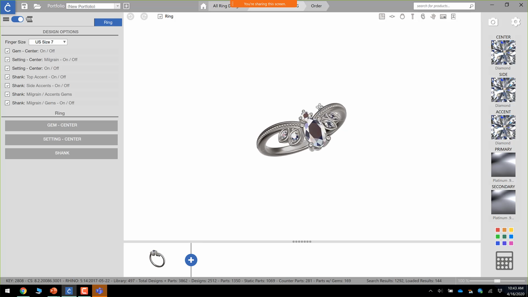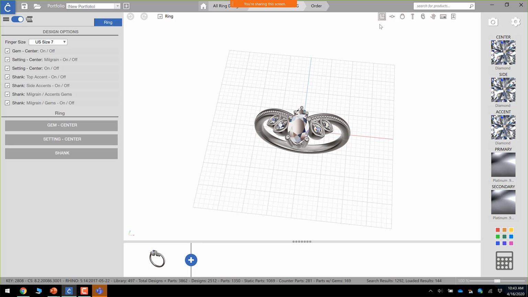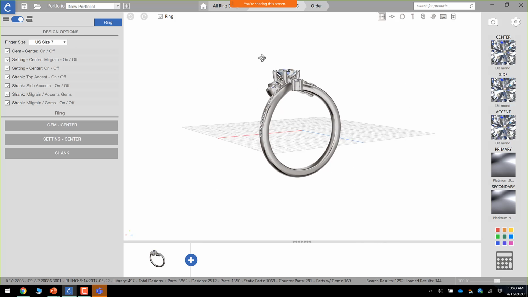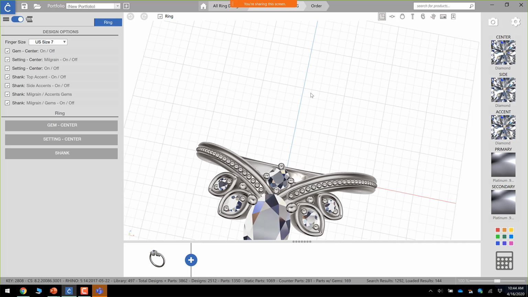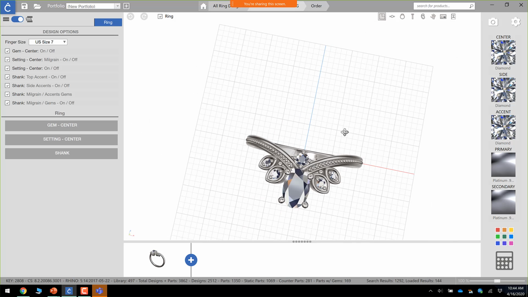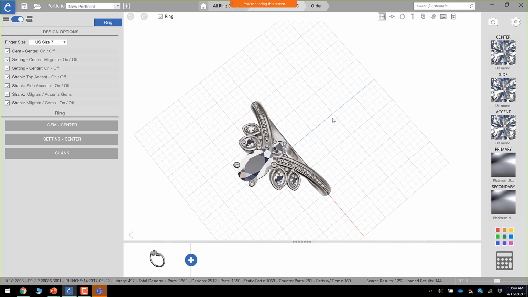So we've got our ring out here on our screen. And as I mentioned, we can use our grid. So we're going to left click on Hide Show Grid, and it brings this grid out on our screen. Now you can see that the grid is divided into smaller blocks. These are 1 by 1 millimeter, and larger blocks, and these are 5 by 5 millimeter. So these are all in millimeter sizes so that it's easy to see things and you can get a better idea of scale.